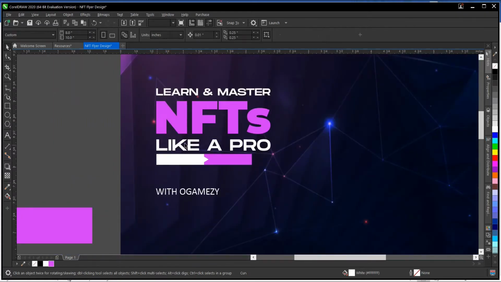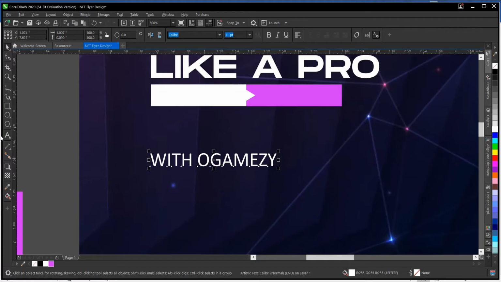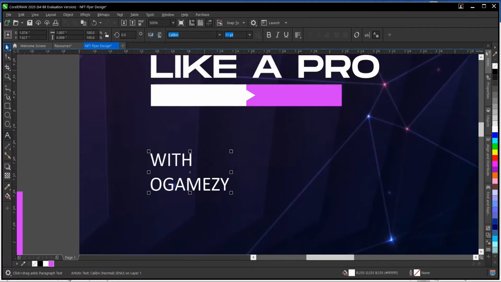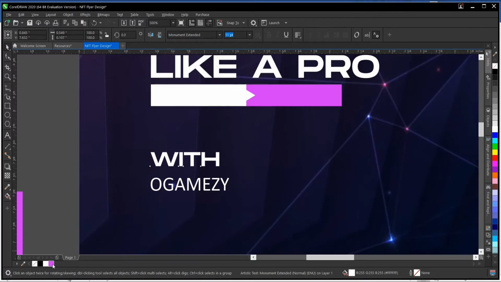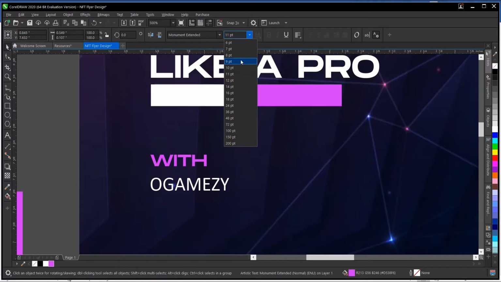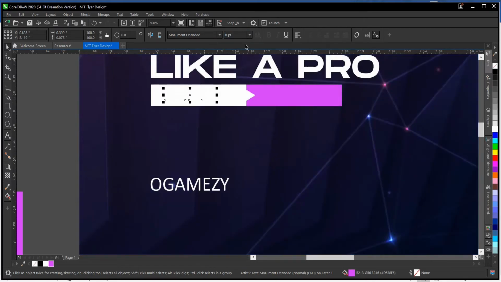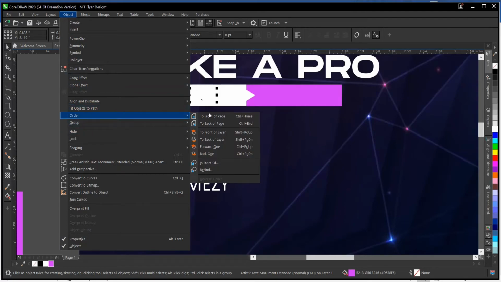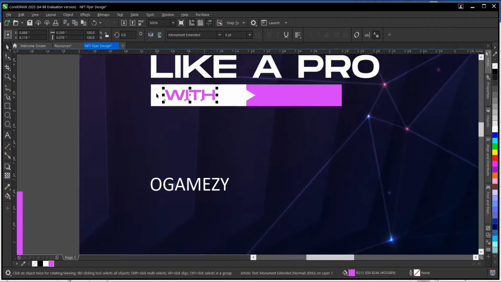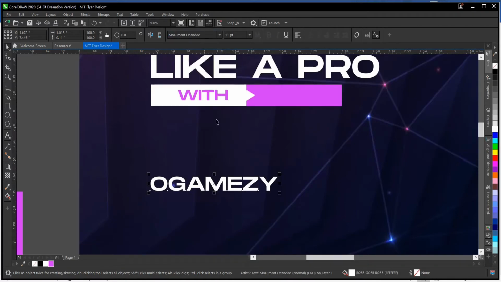I think we still have to break this again. Enter, then Control plus K. The font to be using also here is Monument, but this time with this color, and the font size should be reduced. This is perfect. You can't see the object because it is below the shape. Objects, Order, To Front of Page. Then hold on Shift, then E, then C, and select this, change the font to Monument, to maintain the color. The size of this is 8, the size of this should be 8 too.